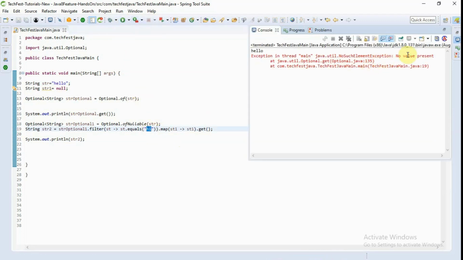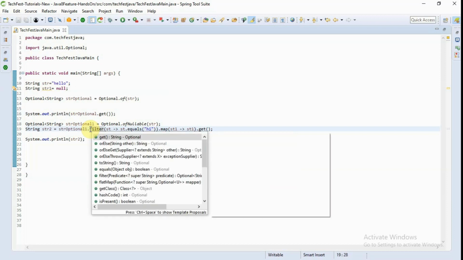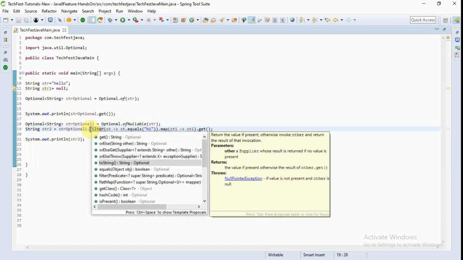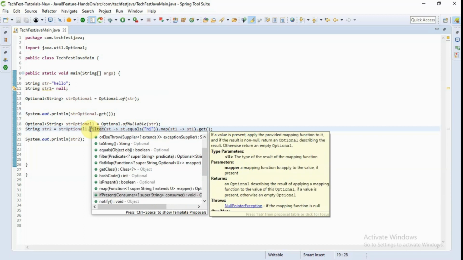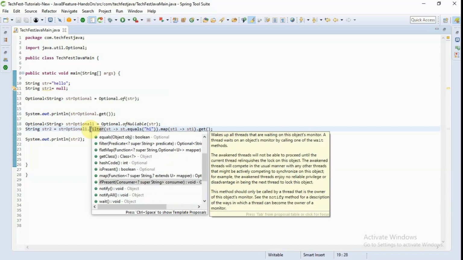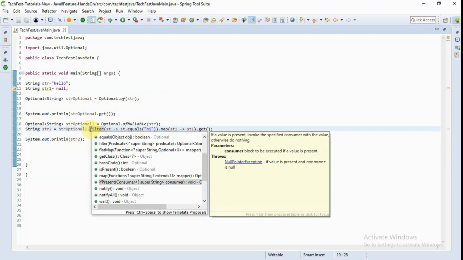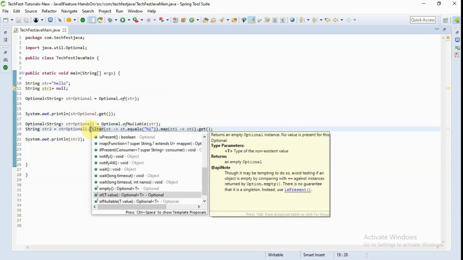We will get no such element. So there are a lot of other methods also. We can use ifPresent with a consumer object, to check whether the value is present in the optional and then use it. And there is empty, which basically provides an empty optional.